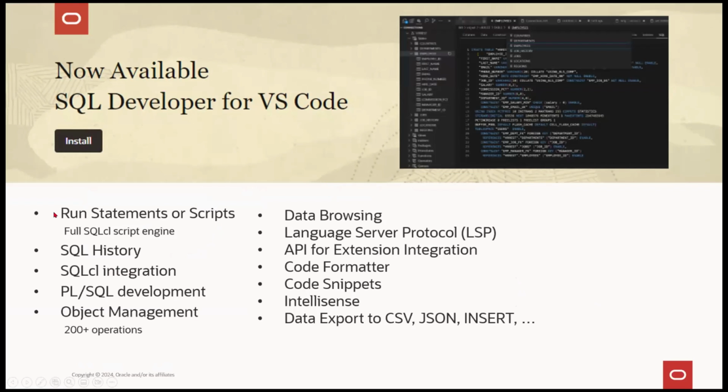So this is kind of like our debut public marketing event for this offering. However, it's been out since January, and we've had a couple of updates since. So I'm going to catch you up on what we've done, what's available right now. VS Code is probably the most popular IDE out there for a catch-all across all development programming languages, or even just text editors. And we've built an extension for that, and they have something called the Marketplace, and I'll show you how you can go in there and download it.